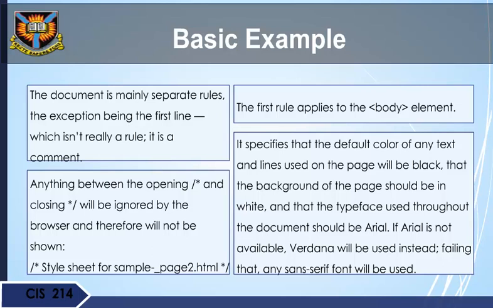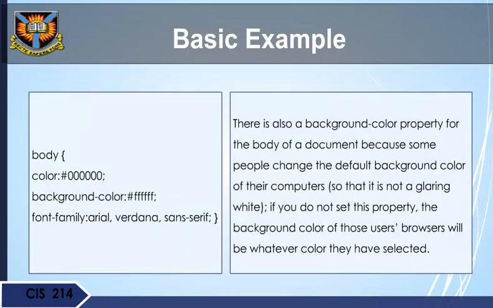It specifies that the default color of any text and lines used on the page will be black, that the background of the page should be in white, and that the typeface used throughout the document should be Arial. If Arial is not available, Verdana will be used instead. Failing that, any sans serif font will be used. body color #000000, background-color #FFFFFF, font-family Arial, Verdana, sans-serif.